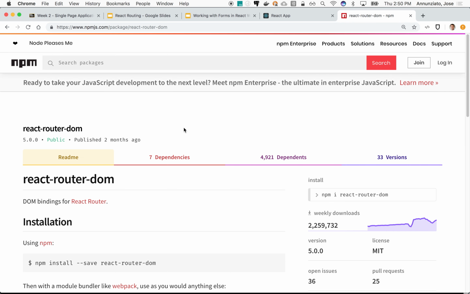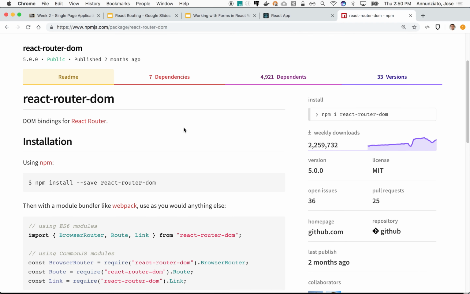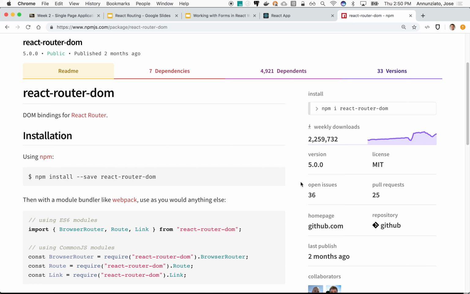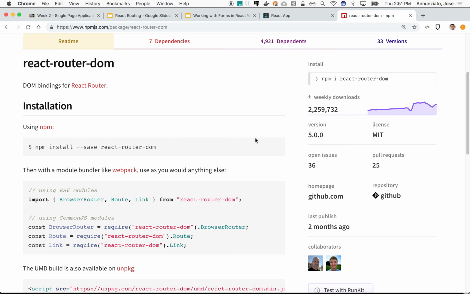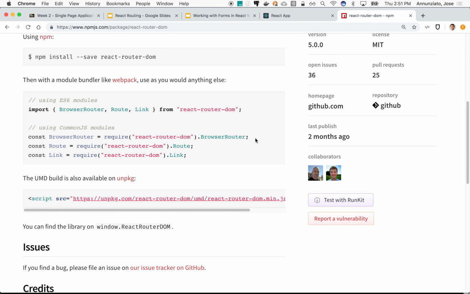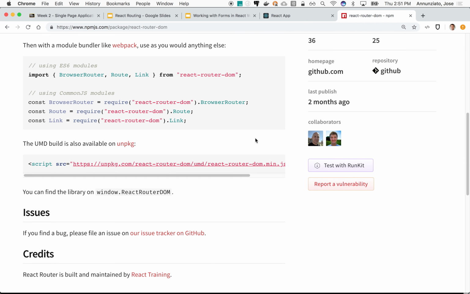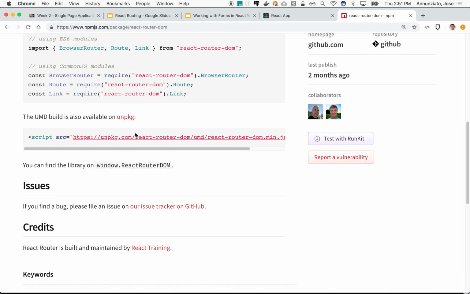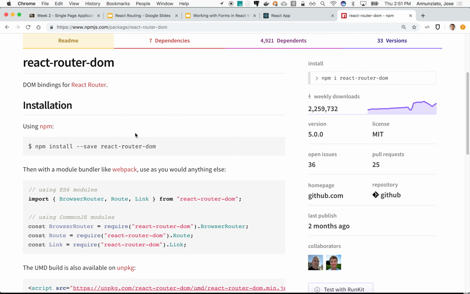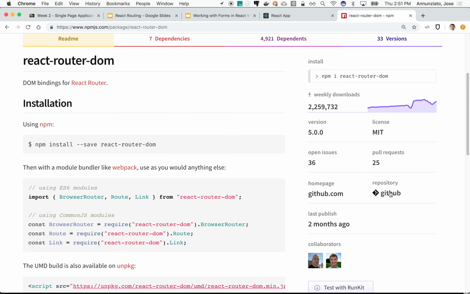This is the npm entry point at npmjs.com. It says how many folks are using it, 2.2 million downloads this week, and it shows some documentation on how to use it and include it if you're using plain old JavaScript. It also has the repository where you can fetch it, and how to install it using npm. This is exactly what we did.